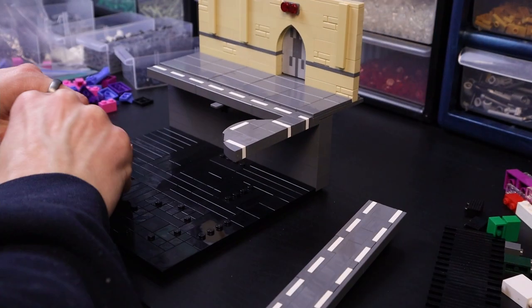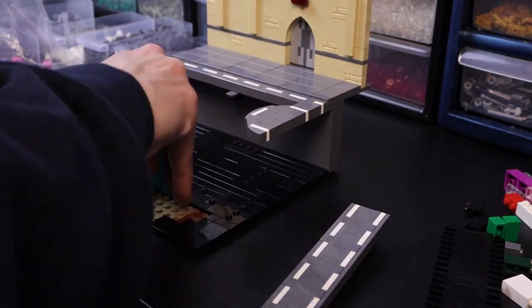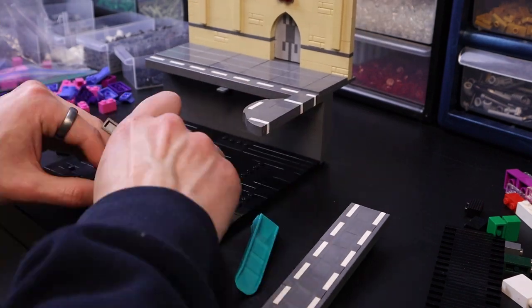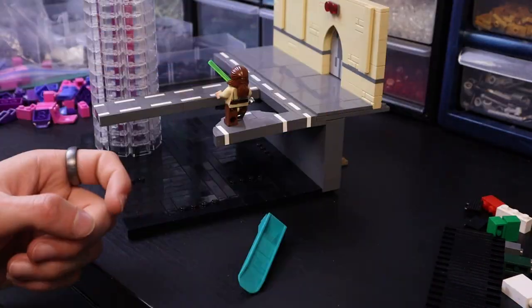And then I had to switch around the layout because the way that I had it originally, the pillar would have just been right in the middle of the two sections and that didn't really work. So I switched around and had it on the left side of the bridge.